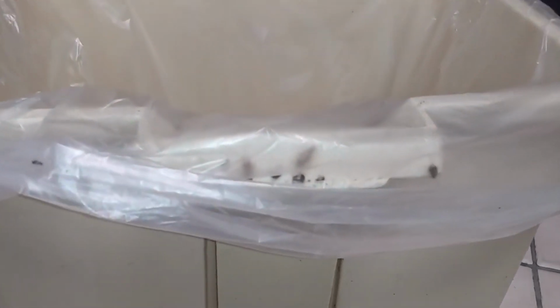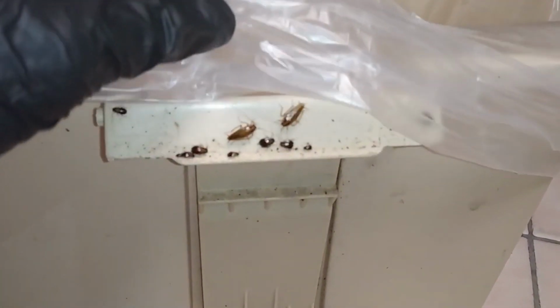You can see they got a trash can, and the trash can is infested. So if you got a trash can in here and nobody treats the trash can, then there you are. There they are right there. There's an infestation. There's the poop. There's the excrement. And they're hiding in there. So you got to treat the trash can. You got to treat inch by inch in this room in order to get the result. Environment. You know, the trash cans are completely infested.